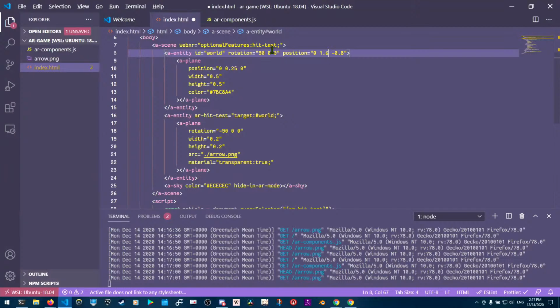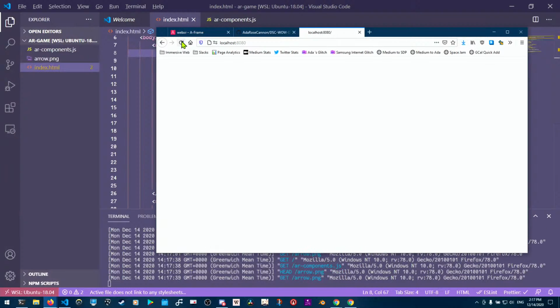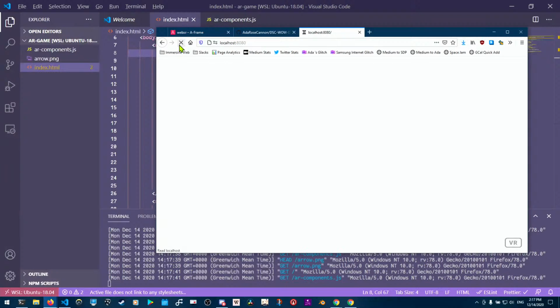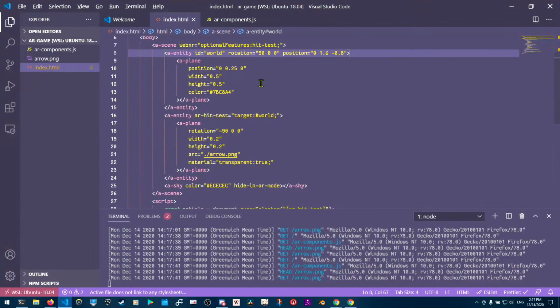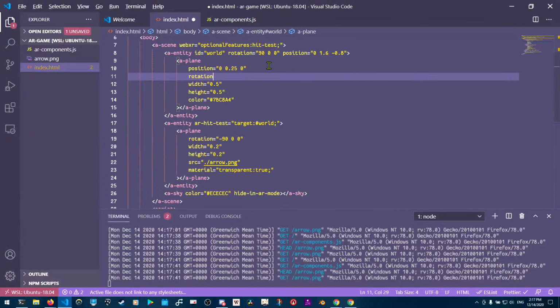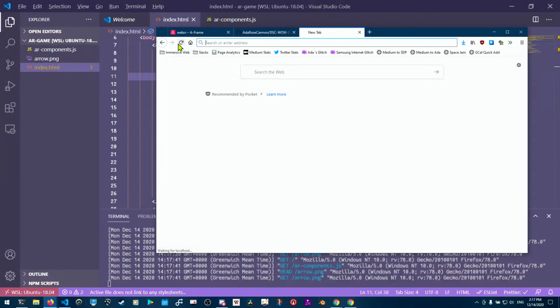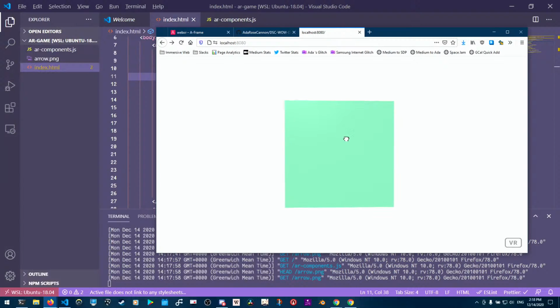I think that's 1.6. Oh, it's rotated. Rotation equals. Cool. So this should be placed flat. So if we would place it on the floor, it would point up because I've rotated the world. And if you place it on the wall, it should face out.